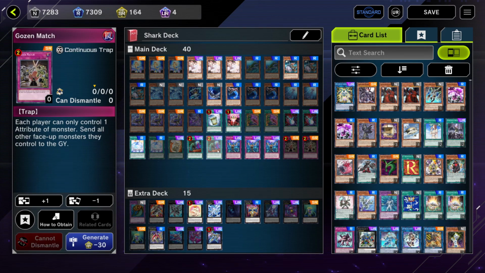2 Gozen Match because you're playing mainly water. So you're just going to want to have water monsters out here. And your opponent is going to be a bit conflicted on what to do. If you get to establish this on the first turn, you pretty much win the duel. It's going to be a lot harder for your opponent to break the board. Especially if you have a Totally Awesome and you have the new Exceed out. You're just able to slow them down. It makes it extremely difficult for them to deal with it.